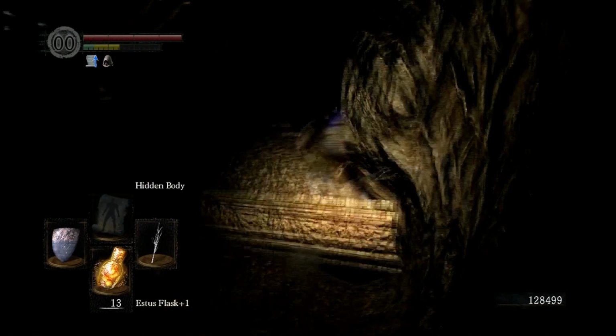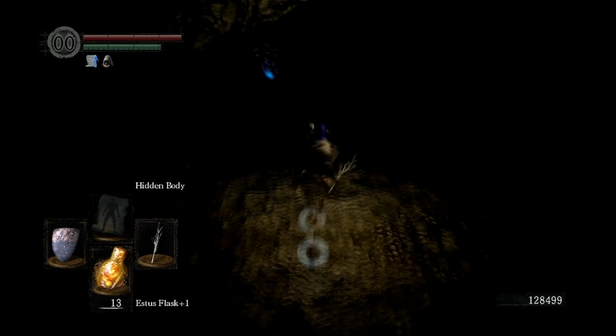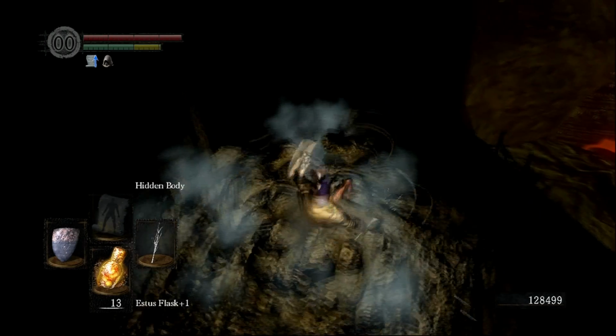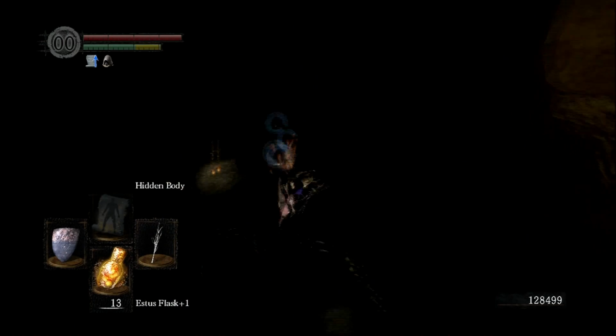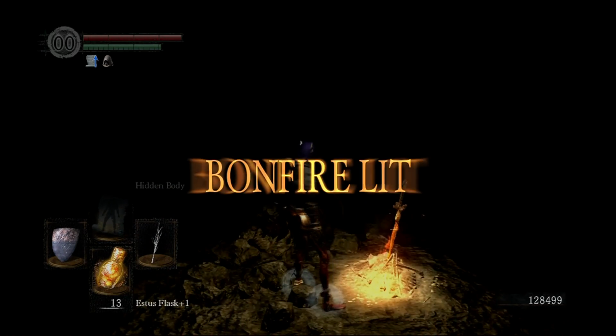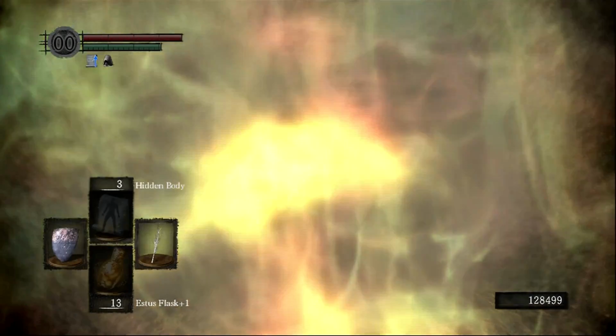Amazingly, I blocked that with my little heater shield. That thing actually has pretty good stability when upgraded, and it's a plus 10 right now. It's actually a pretty amazing little shield that I hadn't really discovered. I mean, it only weighs 2.0, and I think at plus 14 you get something like 68 stability out of it. And that's pretty amazing for such a small little shield.